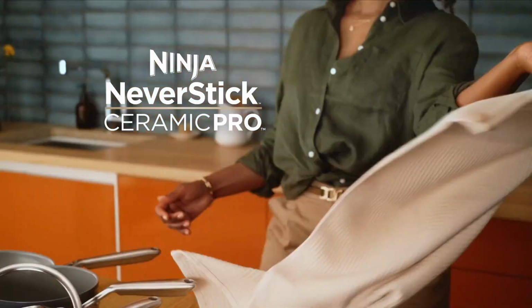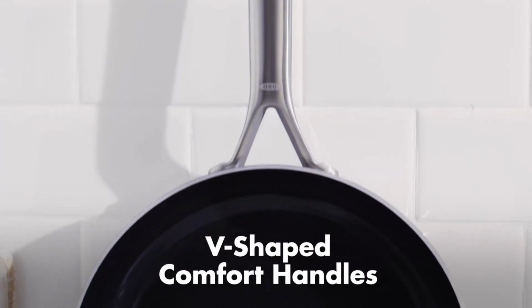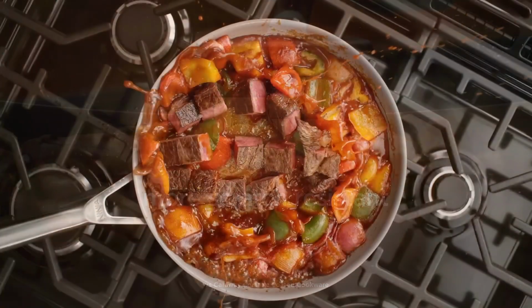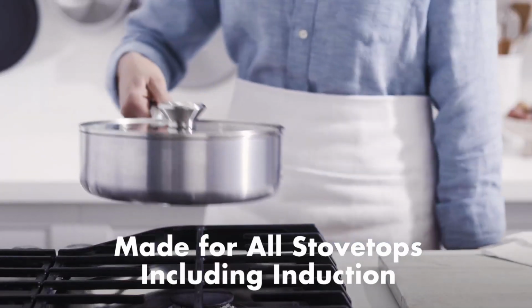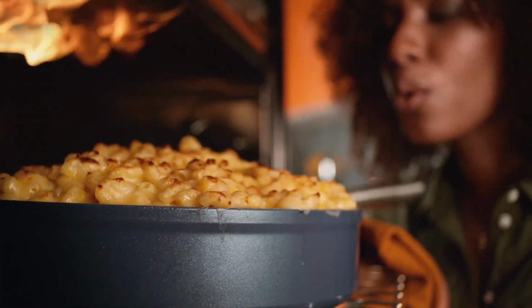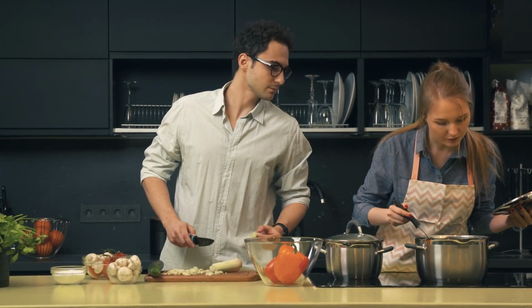Cook like a chef with this durable cookware set. Featuring non-stick frying pans and versatile saucepans, the tri-ply construction ensures even heat distribution. Lightweight, contoured handles make cooking comfortable, while double-duty knobs create a handy resting place for tools. Plus, they're free from harmful chemicals, so you can cook with confidence.